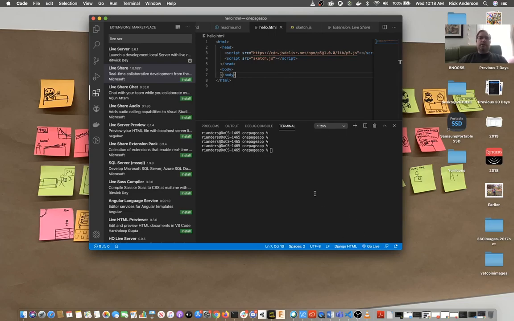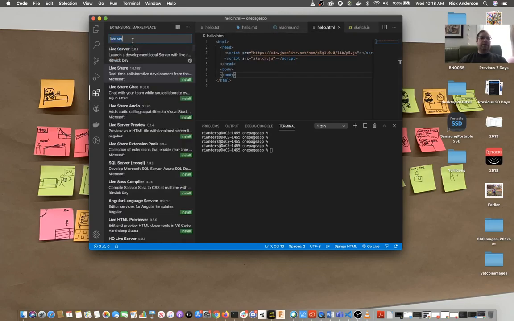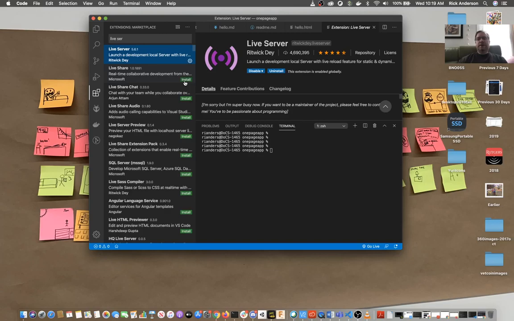So what I'm going to do is get something called Live Server. To get to Live Server, there's these little things called extensions, and it's this funny little block here. So it's three plus one. In this extension area, type into the search live and then maybe server, but we're just going to use Live Server real quick. You click that, you hit the install button. It takes a few seconds and you get the install.